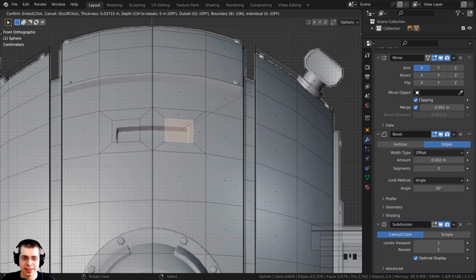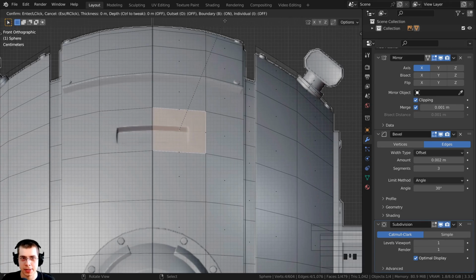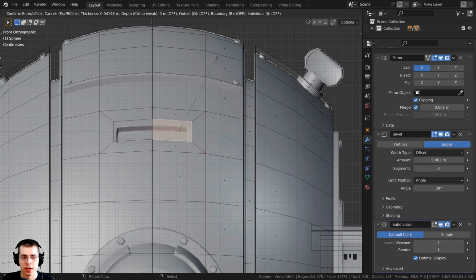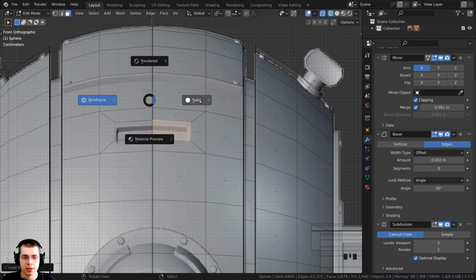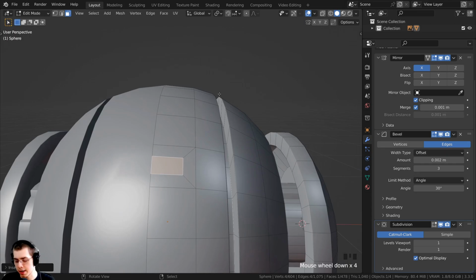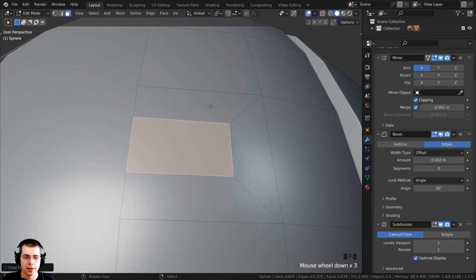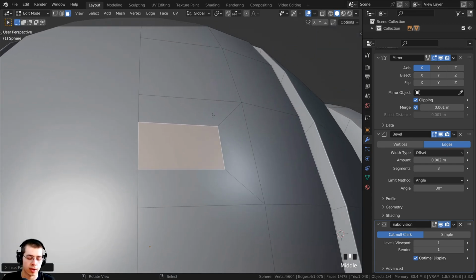Now you can see it's insetting it, but it's not connecting to the mirror. So I'm now going to press the B key, and that is going to toggle the boundary. So you can see right up here it says boundary on, but if I press the B key, now it says boundary off. And I can scale that down and just make it fit the reference and click to place that there. And then I can hold down the Z button and go back into the solid view. And then I can press the period on the numpad, and that's going to zoom me into that face there.